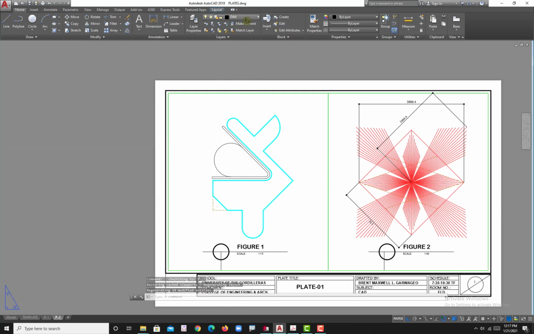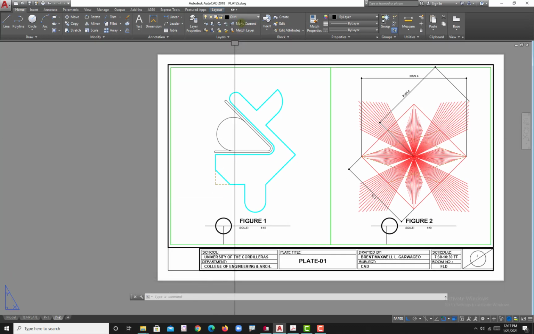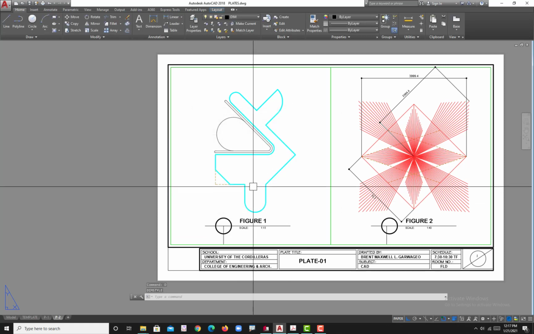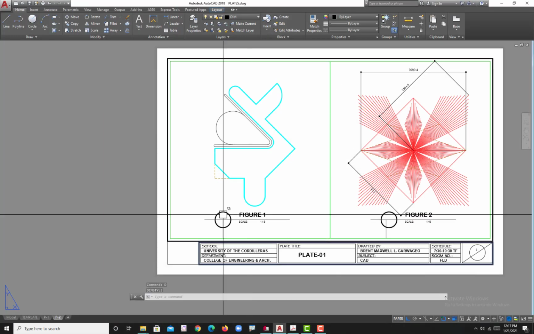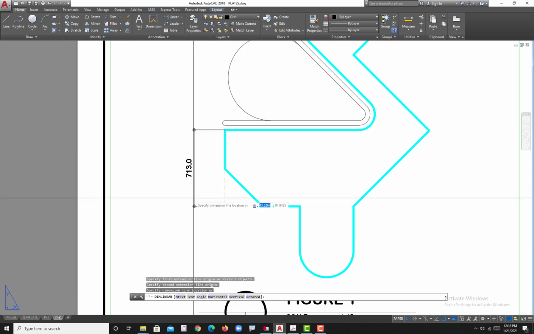Let's go with dimension layer, and then the dim style, you have the D dot for your annotation, set current, and then close. Just follow what it looks like. Okay, so DLI, you come here and then go there.